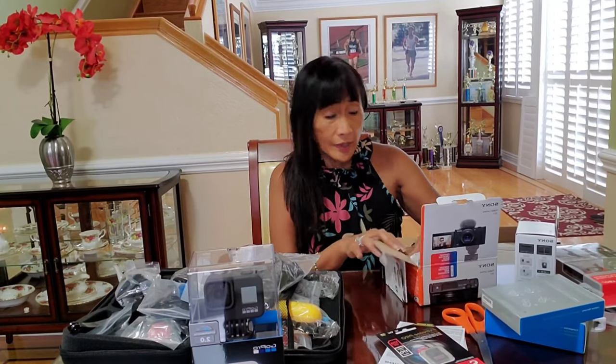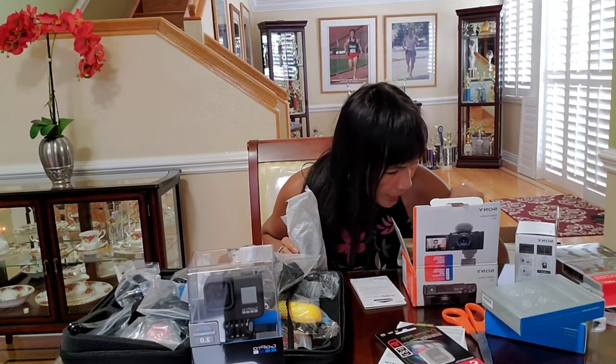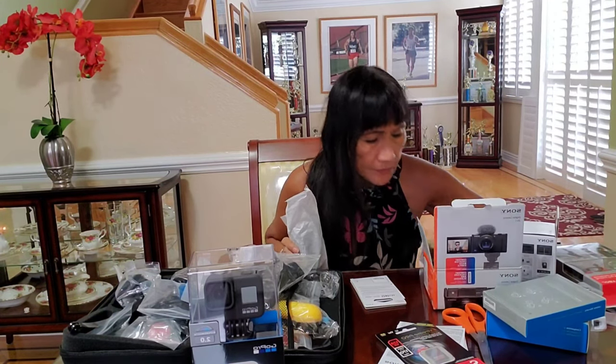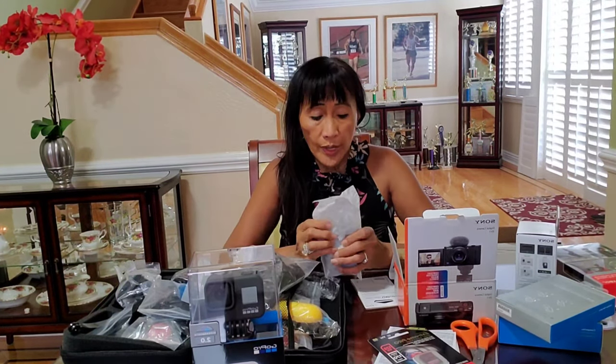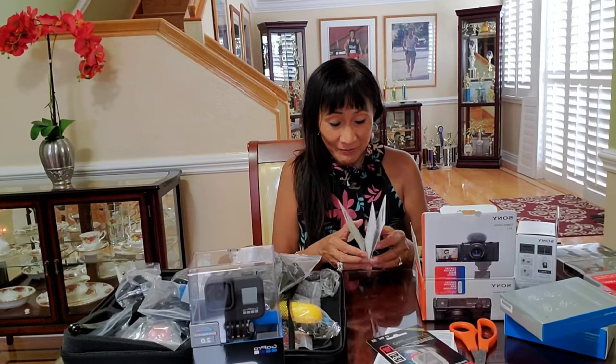So I'm spending, my gosh, I'm going to be so broke. And no, the battery doesn't come with the camera. I have to buy another battery, and a battery for the GoPro camera. So this way I have enough to utilize. So now I'm all set. It's just a matter of how to utilize it.